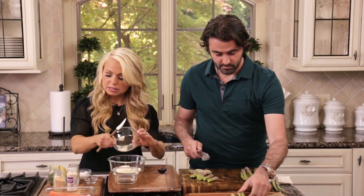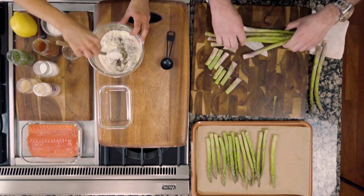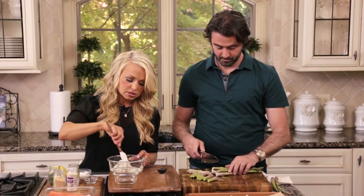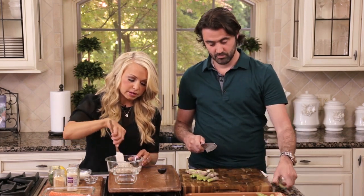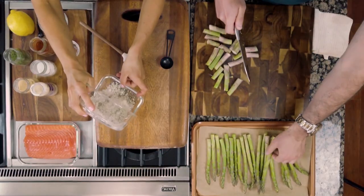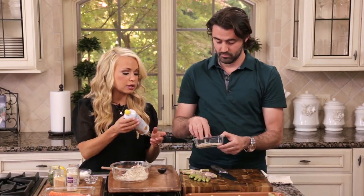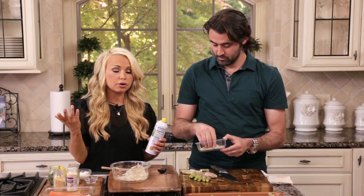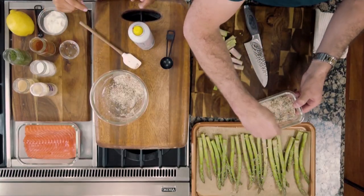So I'm gonna mix this spice blend together. And then Chris, I'm gonna give you about 2 tablespoons of this spice mix. Okay. And you can kind of just sprinkle it over the top of the asparagus. All right, sounds easy enough. And just kind of coat them all in the seasoning. Then I'll have you take the cooking spray and just get a good quality cooking spray, olive oil, avocado oil, and spray it really good over the asparagus.